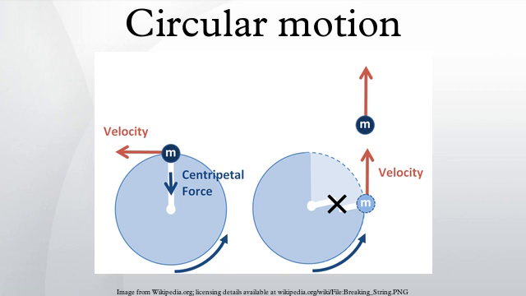For a path of radius r, when an angle θ is swept out, the distance traveled on the periphery of the orbit is s equals rθ. Therefore, the speed of travel around the orbit is v equals rω, where the angular rate of rotation is ω radians per second. Thus, v is a constant, and the velocity vector v also rotates with constant magnitude v, at the same angular rate ω radians per second.